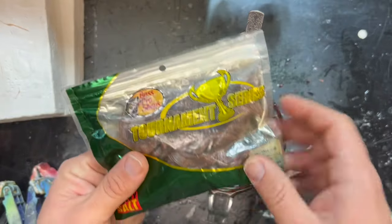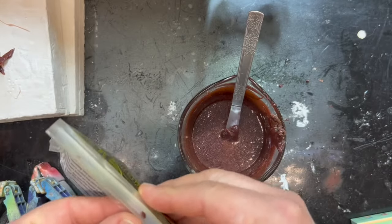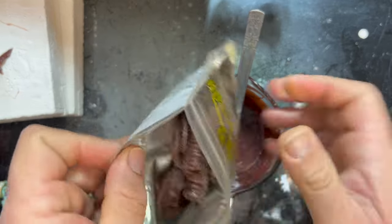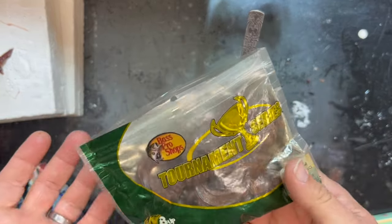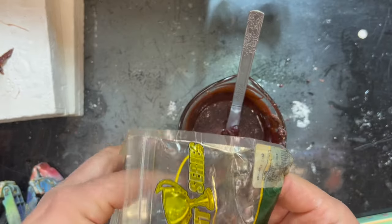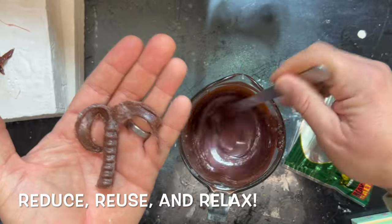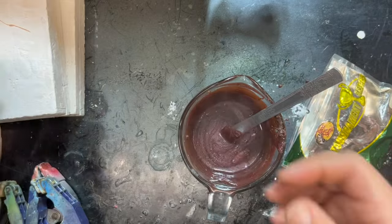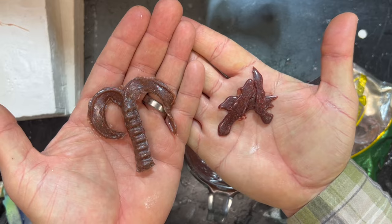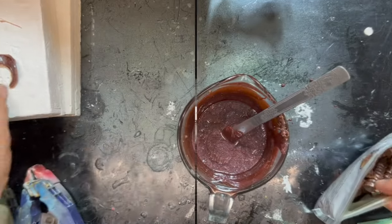Don't worry, the regular baits, regular guy lures have not been picked up by Bass Pro Shops Tournament Series. This is a reduce, reuse situation. These bait bags are excellent and they last a long time. They're pretty heavy duty. So I reuse them and I remelt and then I get to relax while I go fishing. So yeah, this is definitely redder. So let's shoot it and see what the finished product looks like.